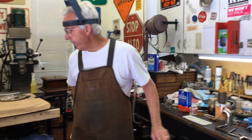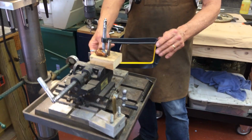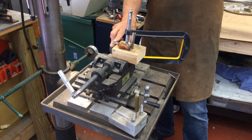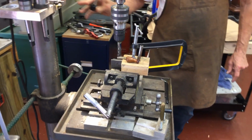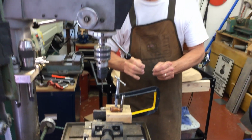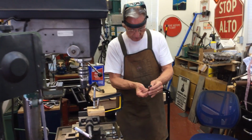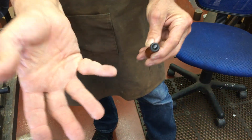And after I set everything up in my drill press here, with a piece of wood, I lock it down. Then I use my centering drill. That's what they're called. Then I get the smallest drill I have, and I drill this. Then I go to the next size, and I got to about 3/8 here. And what happens, if you can see this on camera, it literally will drill it out and it'll pop right off.